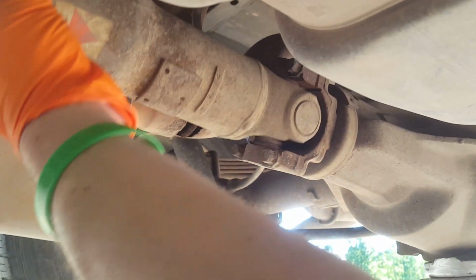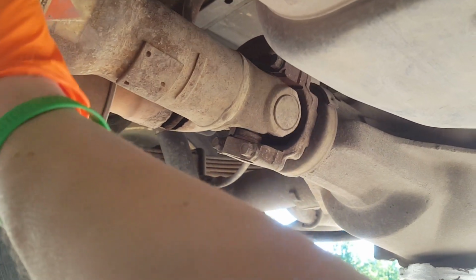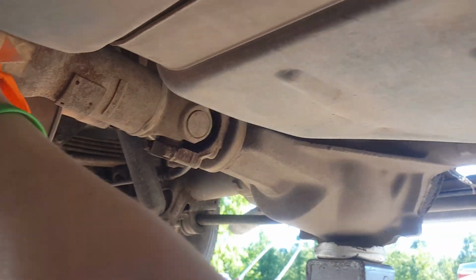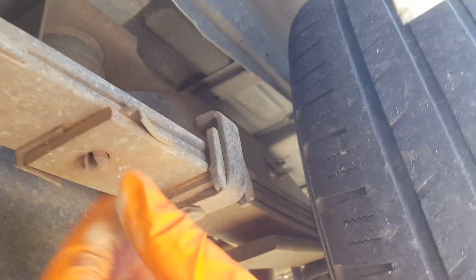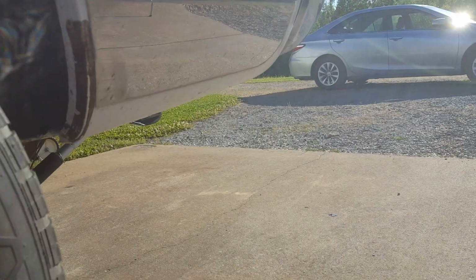So I'd say so. It's going to need at least a rear U-joint, which you'll get all of them. I'll put both of them in it. I'm not a cheapskate. Alright, so let's get up, look around somewhere else. So, one other thing is, I gotta watch this camera. This thing's cut off on me a couple times.